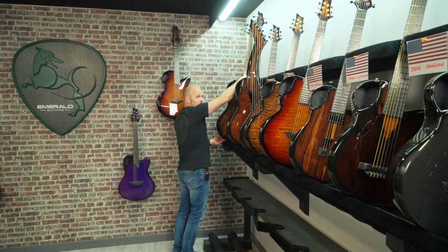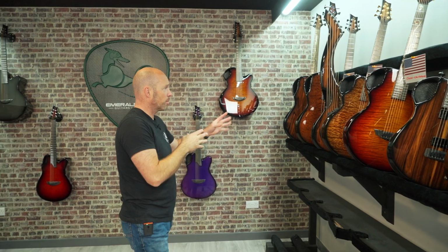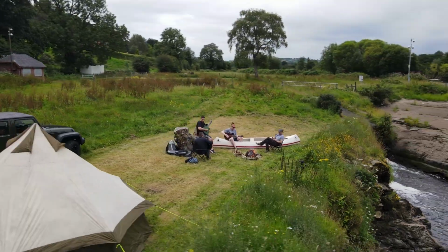So a nice selection, a little bit of a different selection of guitars on the rack this week, and a little bit more with the Ballors and that sort of thing. So it's a nice bit of variety. But what a great week it has been. I had a lot of fun sitting out by the campfire watching the guys play. That was just a thrill. I love being part of that.